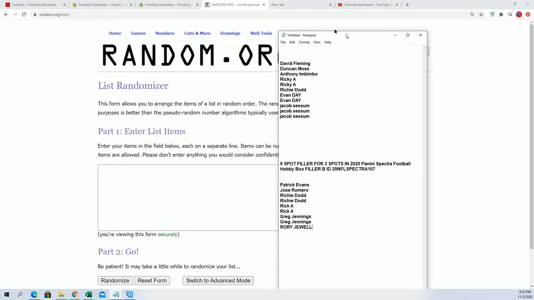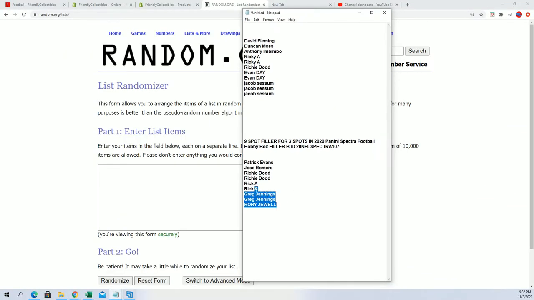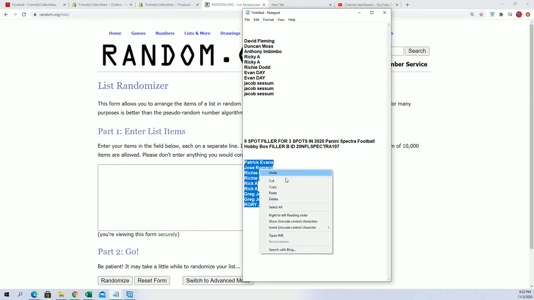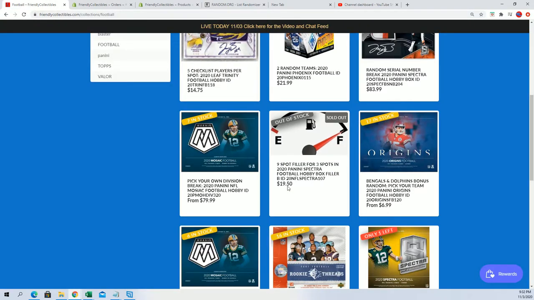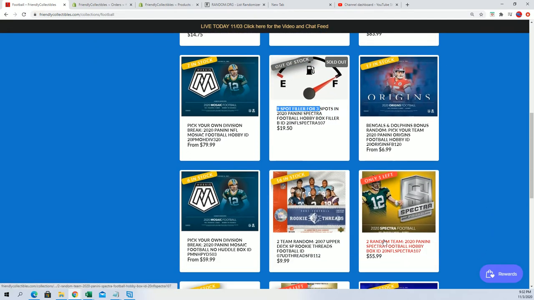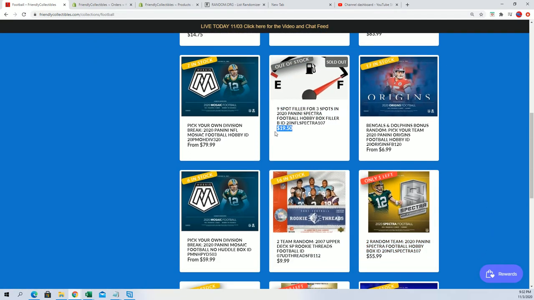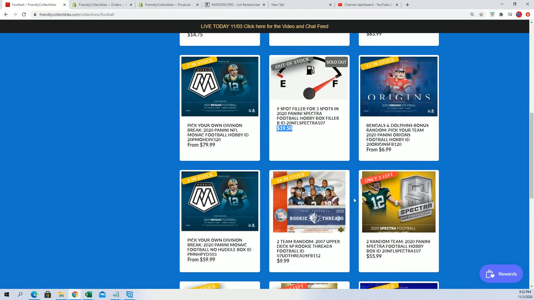And we're going to be looking to see who's in the top 3 out of the 9 owners who got into the filler. I want to wish you good luck. It's a chance to get into Spectra for 1950. 3 owners will make it in. We got 1 left in the break. For 1950, when it usually costs $56.